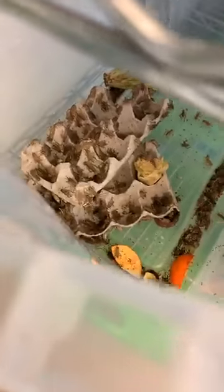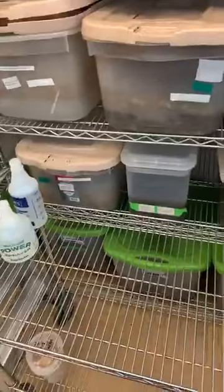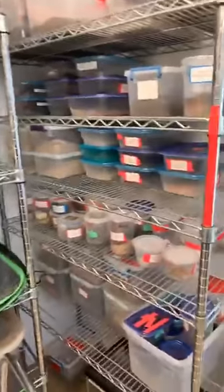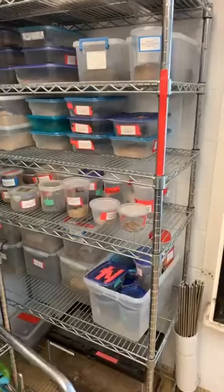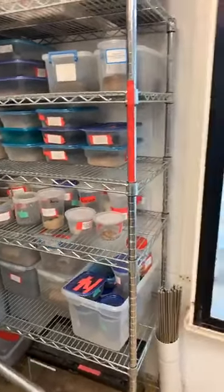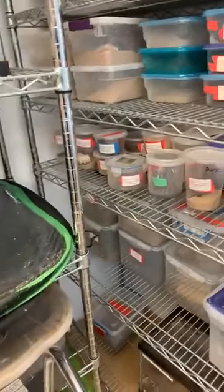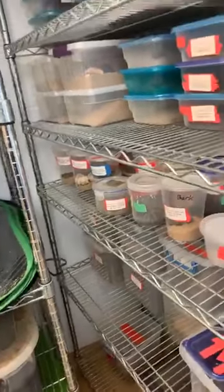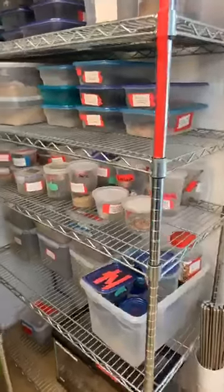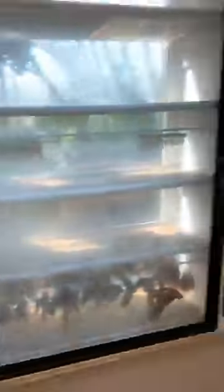We have a tub full of crickets. We have mealworms. Over here are more of our beetle colonies — we'll be opening some of these up in just a minute so you'll get to see what's happening inside of them. This shelf here is filled with our venomous animals: things like our emperor scorpion, our tarantulas, our vinegaroons — which aren't venomous but are predators — assassin bugs, centipedes, all sorts of exciting things. In just a couple of weeks we're going to be featuring an entire video just on our predators. Over here we have some walking sticks — these are black beauty stick insects. We do have lots of cockroaches as well. Next week is going to be all about cockroaches.